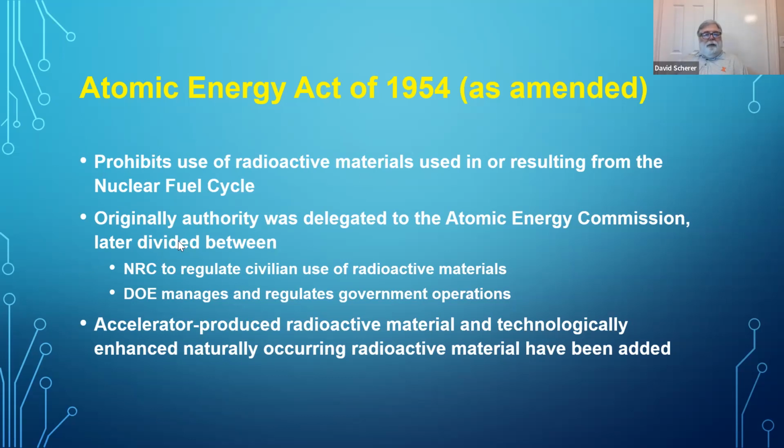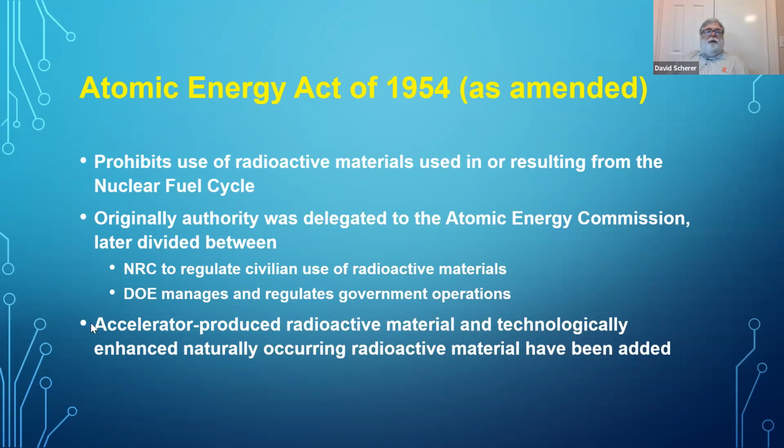In the 70s, I think 74, Congress decided that having the Atomic Energy Commission responsible for operating nuclear facilities and also regulating nuclear facilities was not a good idea, maybe a conflict of interest. So they created two separate agencies. One is the Nuclear Regulatory Commission to do the regulating part, the oversight part, and what's become the Department of Energy to operate the nuclear facilities and promote the use of radioactive material.